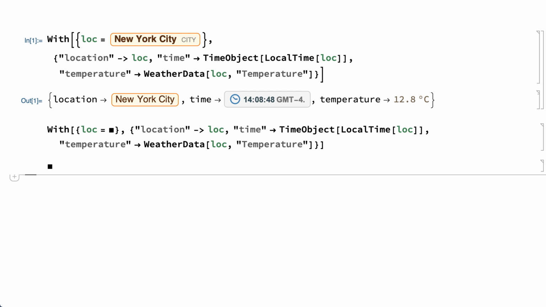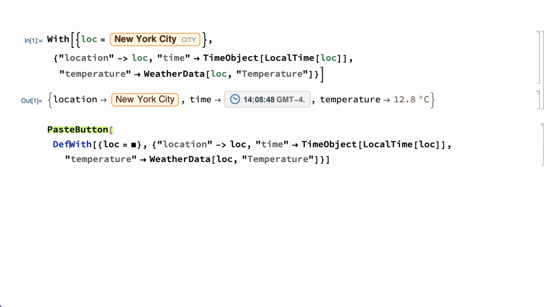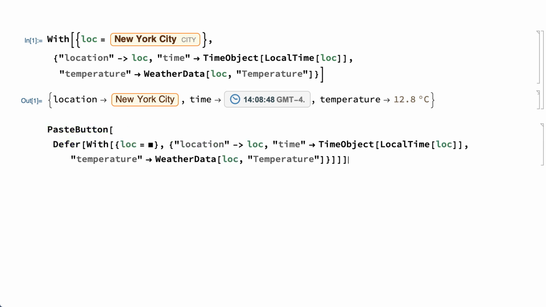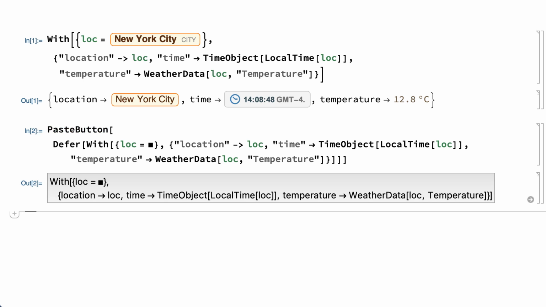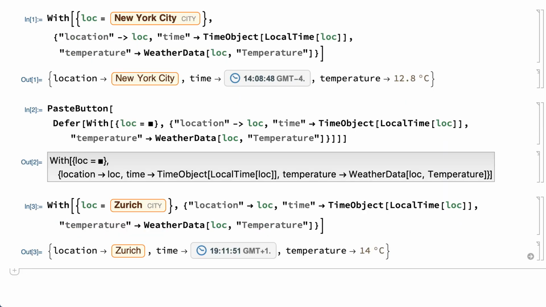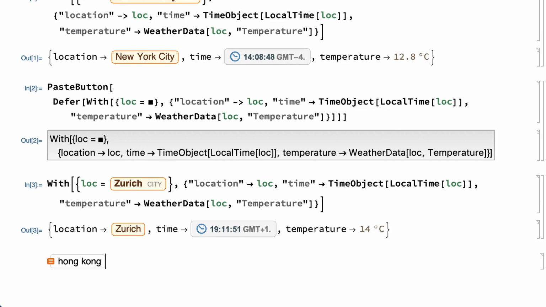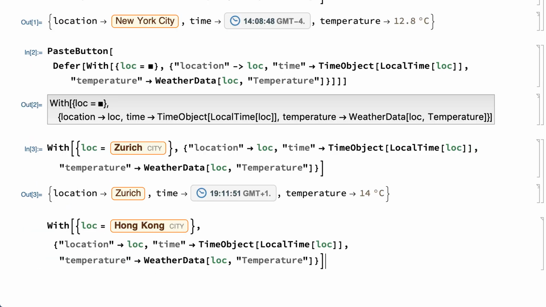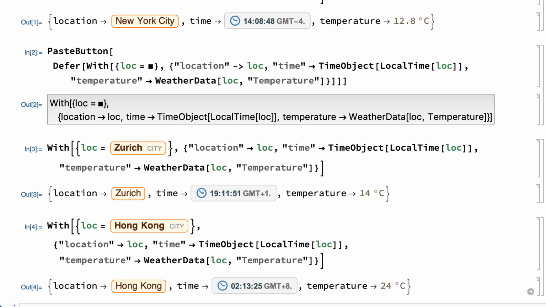A palette with a button to enter that template can be generated by first creating the button. In this input, the defer function is included so that the program does not get evaluated until after a value is inserted for the placeholder. The defer function, or something that has the same effect, is a common requirement in examples like this one. The result is a button that can be used just by clicking the button and inserting a value for the placeholder, or we could instead start by entering a location, selecting the location, clicking the button to generate the input, which automatically inserts the selection into the template, and then evaluating the resulting input.